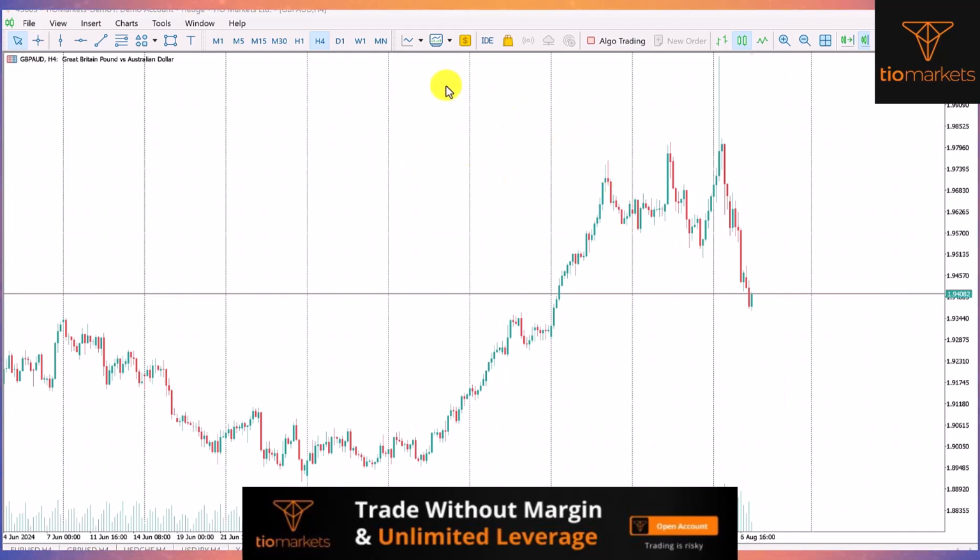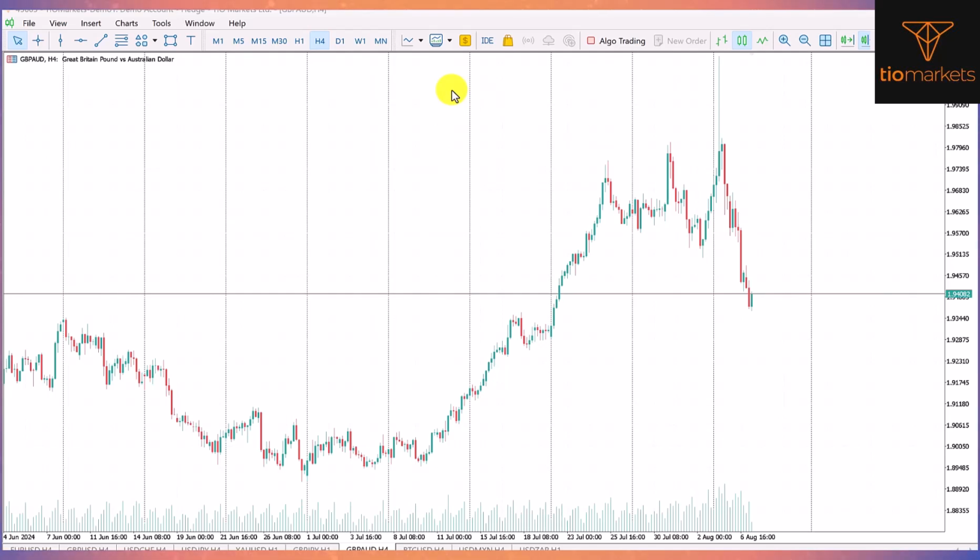Let's go right into it. So this is GBP AUD on the H4 time frame. We are looking at this chart. What do we see? Number one, we are looking at the overall direction of this chart, and from what I can see here, this pin here is prominent, and we are going to mark that off as a peak here, and we are going to mark this off as a change of character, or a change of trend.